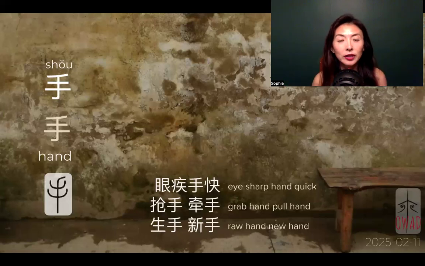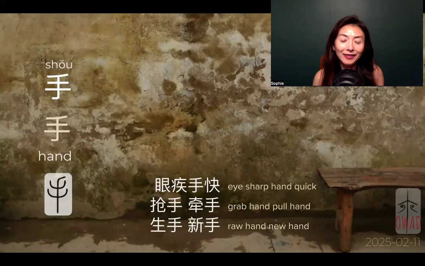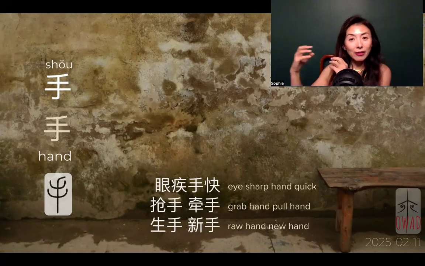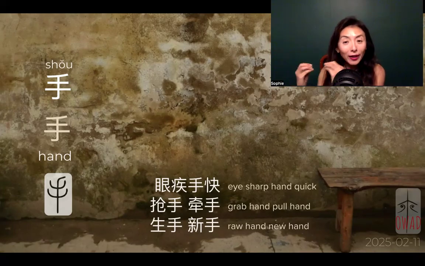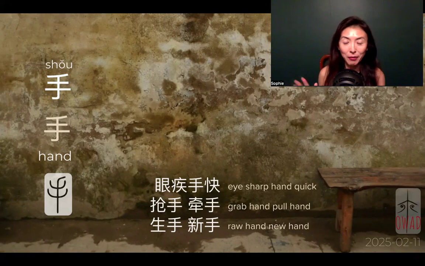Versus 新手, new hand, okay. 新手 doesn't necessarily mean they're not experienced. They're just new to you, to your organization. So it's almost like a new hire. In that way, a new hire can be a 生手 or 熟手, but they are new in this working relationship with you. So that's 新手. Versus 老手, an old timer who has been here for a long time, and they are supposed to know what they're doing and supposed to be able to game the system as well. So that's the distinction.